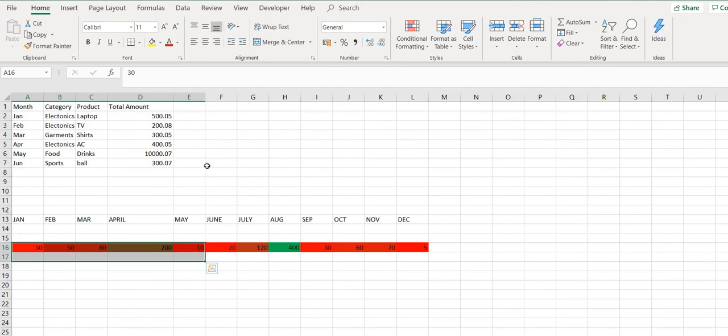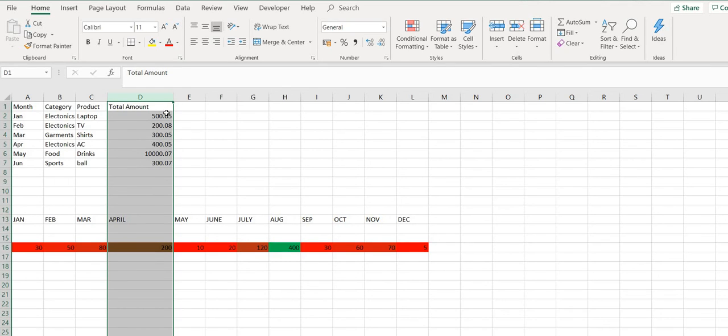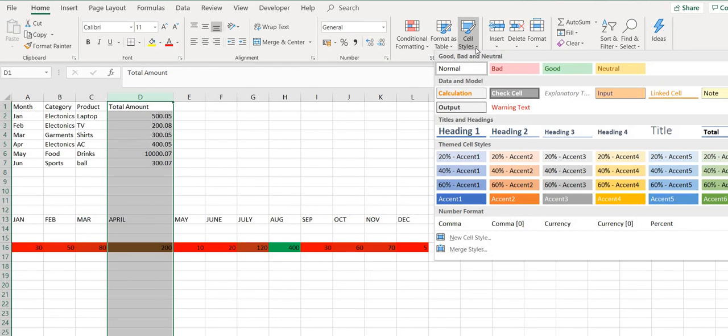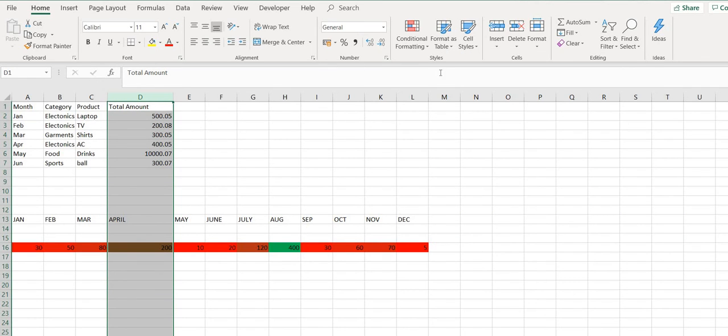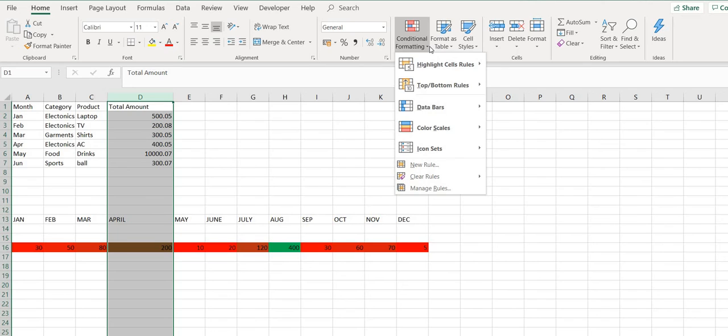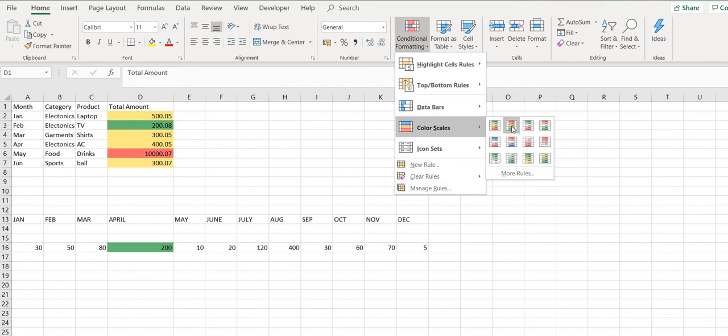Now coming to the next scenario, how to make the formatting based on the different input value. In this example, I want to change the color. For that, go to the cell style in the Home bar. If you go to the cell style, you can get different kinds of options. Anyway, I think this is the conditional formatting. We can go to the conditional formatting. In the next scenario, I'll be showing you about the cell style. And here you can see that we can make different kinds of colors based on the value.